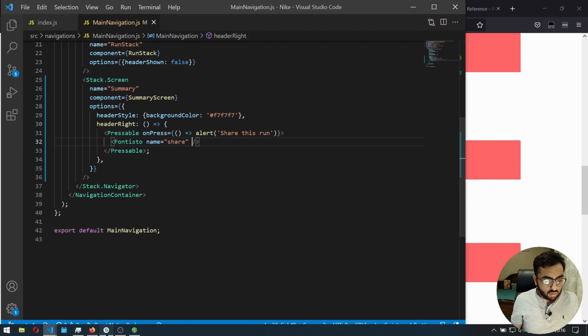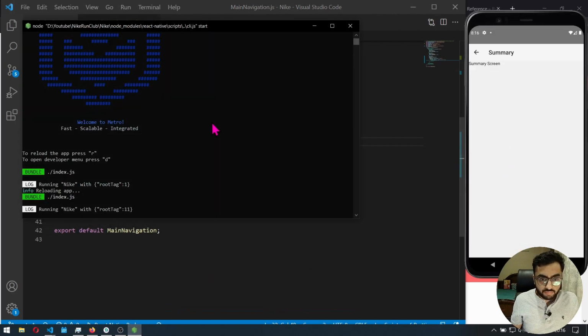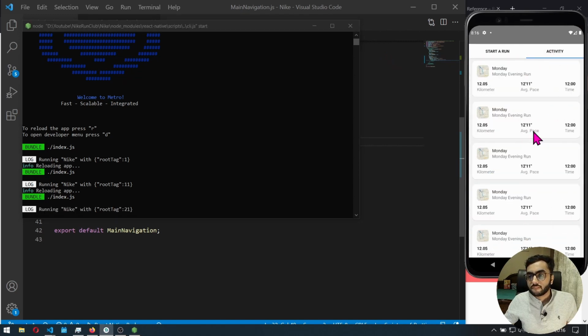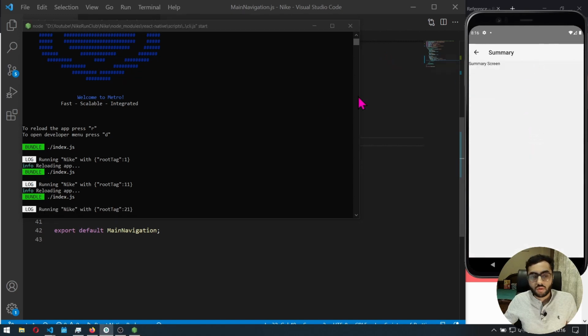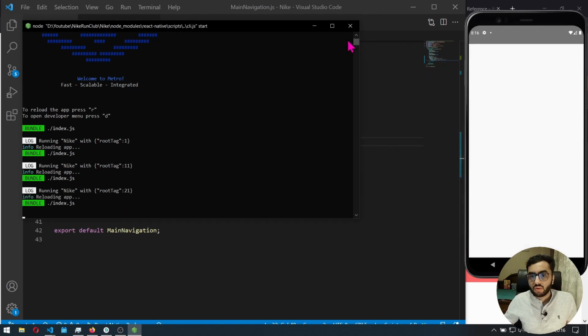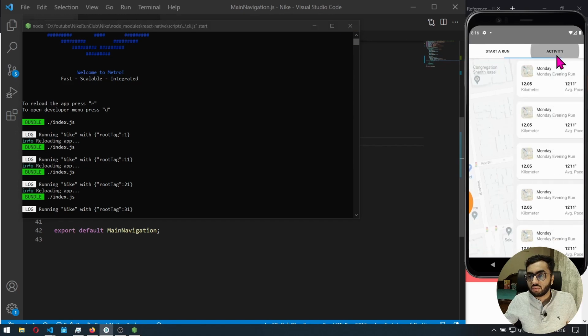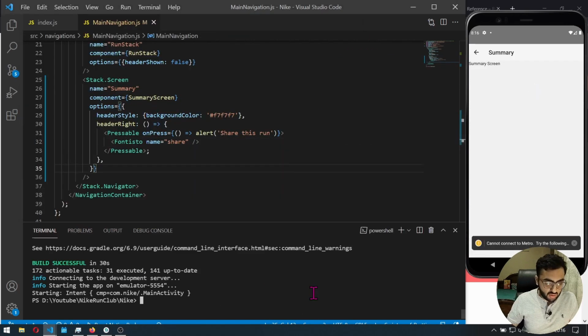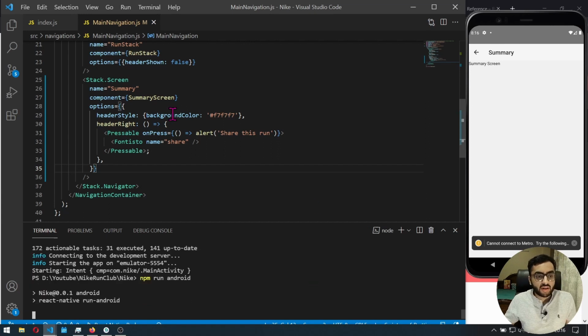Let us see how it looks. We are not seeing it once. I think we will have to restart the application once again. Let me just go over here. Let us restart the application once again. This tends to happen with React Native vector icons.